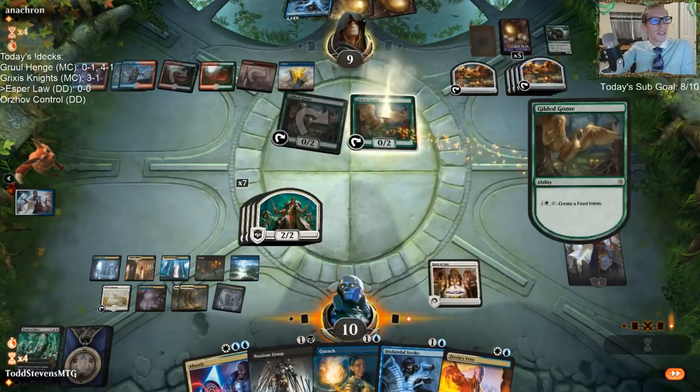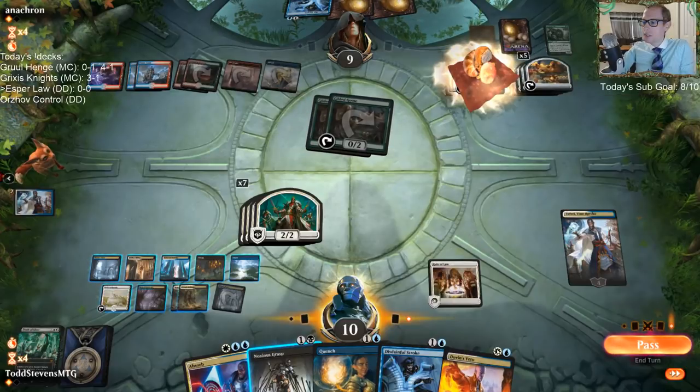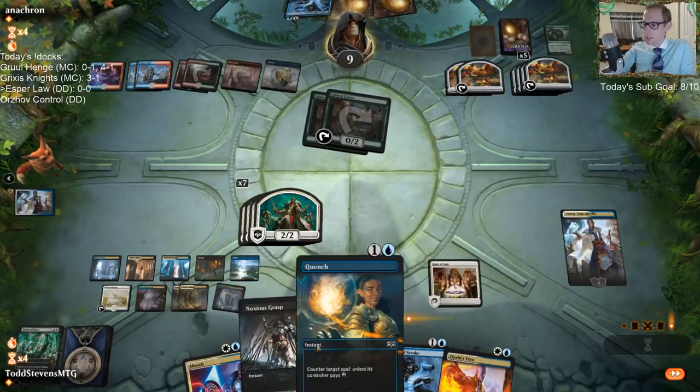Oh, there are two Decrees in the sideboard? Okay, so there are. So no, I didn't bring them in. Oh yeah, that's right. They are in there. Sorry, my bad. But no, I did not bring them in.